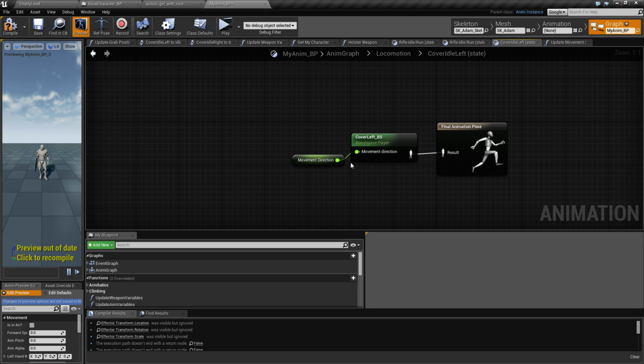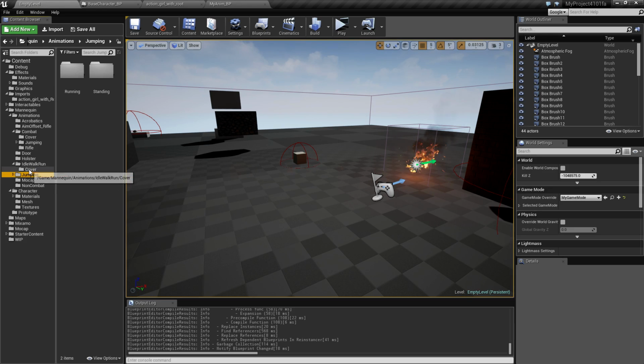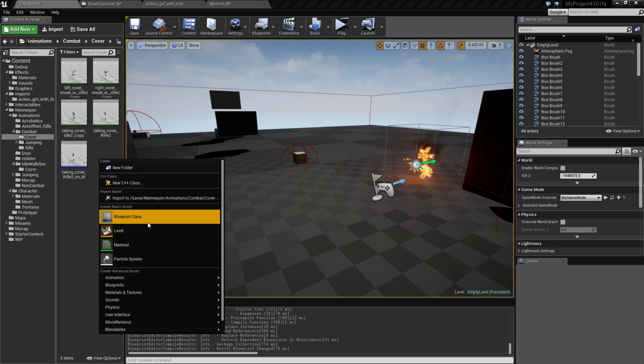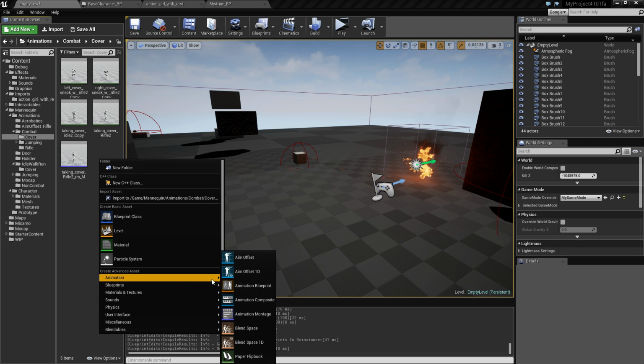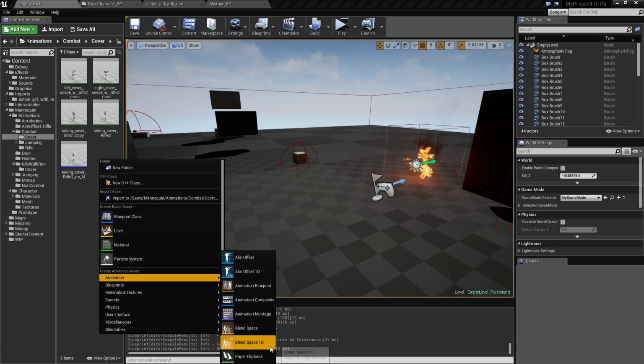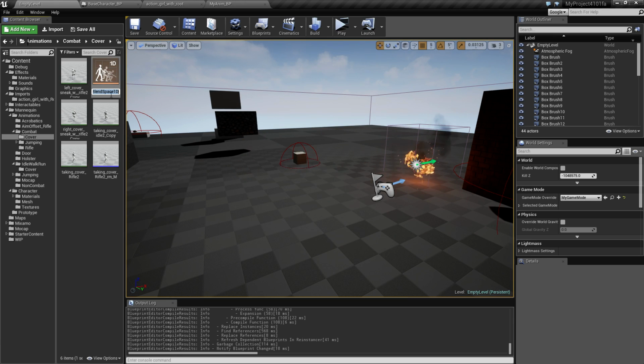So all we need now is to take a look at what we have in here. We have a movement direction and we have a blend space. This one is called cover left, and let's make that one also. So we want to make a 1D blend space of the atom skeleton.